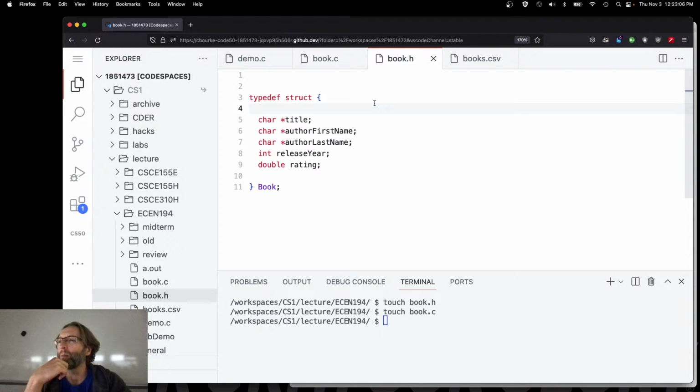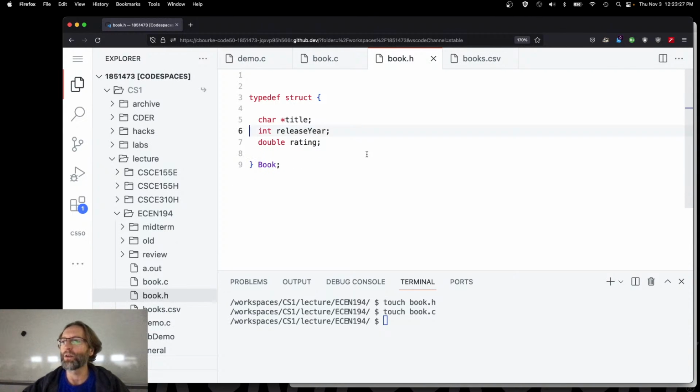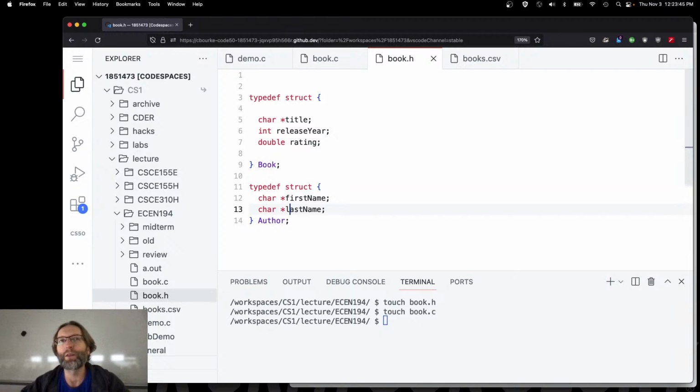author, first name and last name. Maybe I want their birth date too. Maybe I want a bunch of other data associated with them. In any case, even if I don't want any other data, what do I have here? Two pieces of data that represent one thing, a person. What should this be screaming out to me? Make a structure. Typedef struct author. There we go. And put those two things into the author structure. And I changed the name because author first name, author last name, that's kind of redundant.